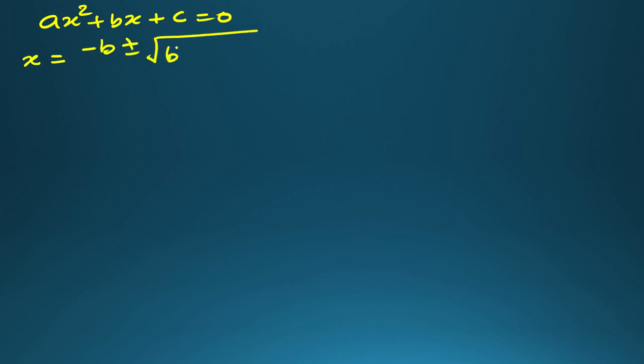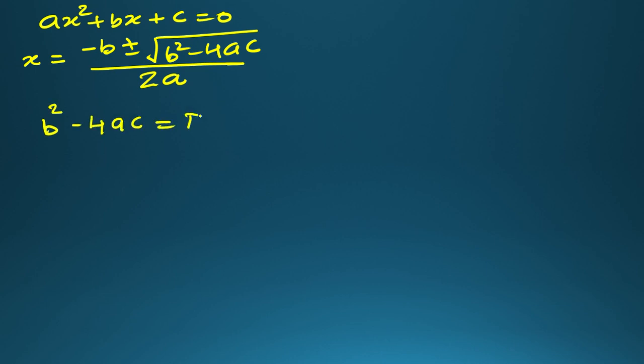if ax square plus bx plus c is equal to 0 is the general quadratic equation, then x will be given by minus b plus minus square root of b square minus 4ac divided by 2a. This is the formula for the value of x, yes. Now, do you remember the name of this expression b square minus 4ac? We write it by D, capital D.